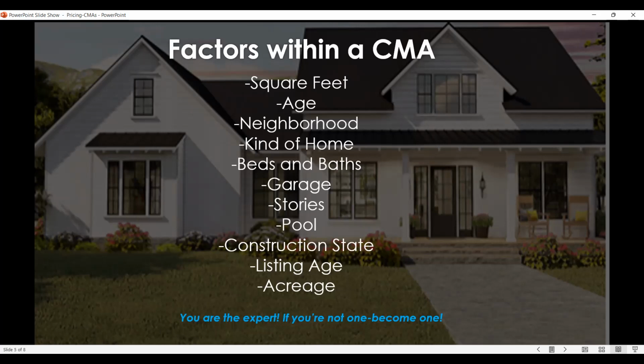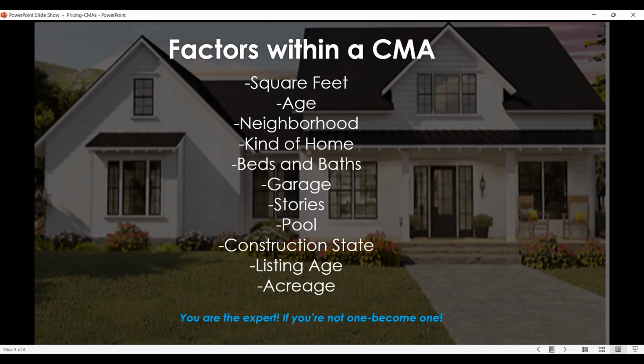So the age of a house is also an important factor. The neighborhood, if it's in a neighborhood or not in a neighborhood. The kind of home is also important. So if you live in a ranch with a basement, your price per square foot number is going to be different than a 2-story home. We all know the footprint of a house affects the price per square footage number and the value. So when I say kind of home, I'm talking about 1-story, 2-story, basement, if it has an attached garage, all of those things. So again, garage space is important. The number of stories in a home.